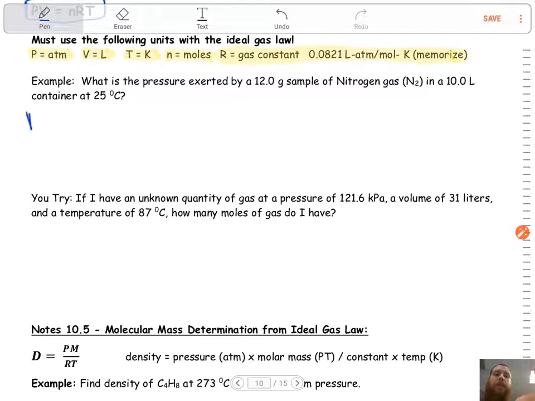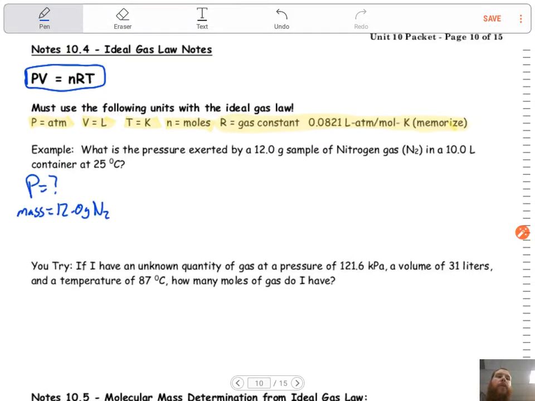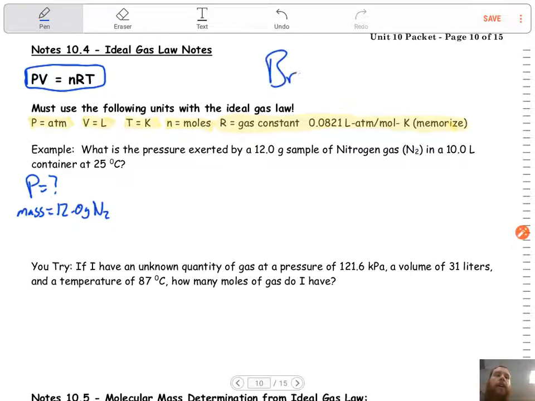So what's the pressure? We're looking for P exerted by a 12-gram sample, so that's going to be a mass, 12-gram sample of nitrogen gas. Notice, guys, remember Brinkelhoff. Get in the habit of, whenever you're doing any practice sheet from here on out the rest of the school year, write Brinkelhoff in there so that you remember, hey, if I have one of these elements by themselves, they exist in the diatomic state, because that's going to change their molar mass, which will then change their number of moles.